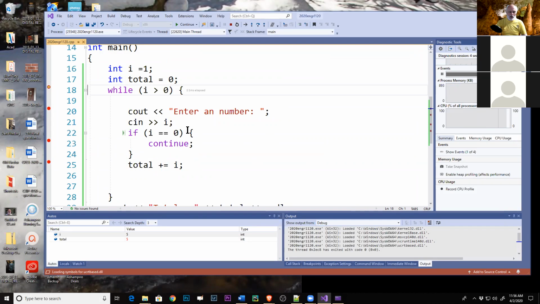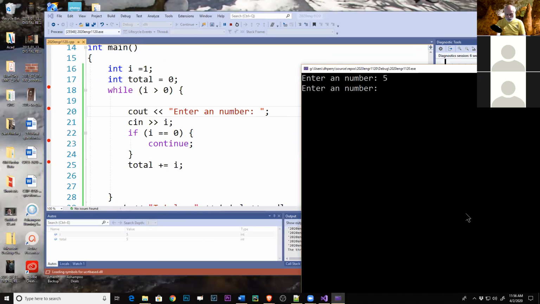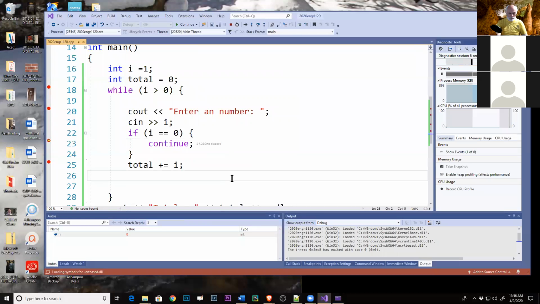The if is going to be false, so it pops up, and now it's going to ask me for another number. When I put a 0 in, it comes up to the top of the if.